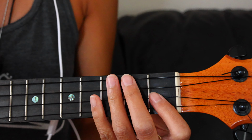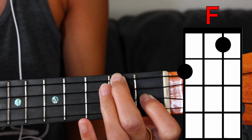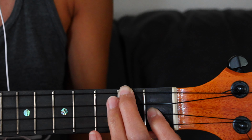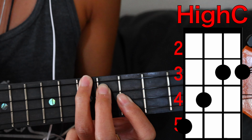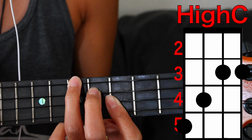So we're going to play F. Cover the top string, first fret, second string, top string, second fret, first, second string, first fret. We're going to play a high C. Cover the bottom two strings here, third fret, third string, fourth fret, top string, fifth fret.